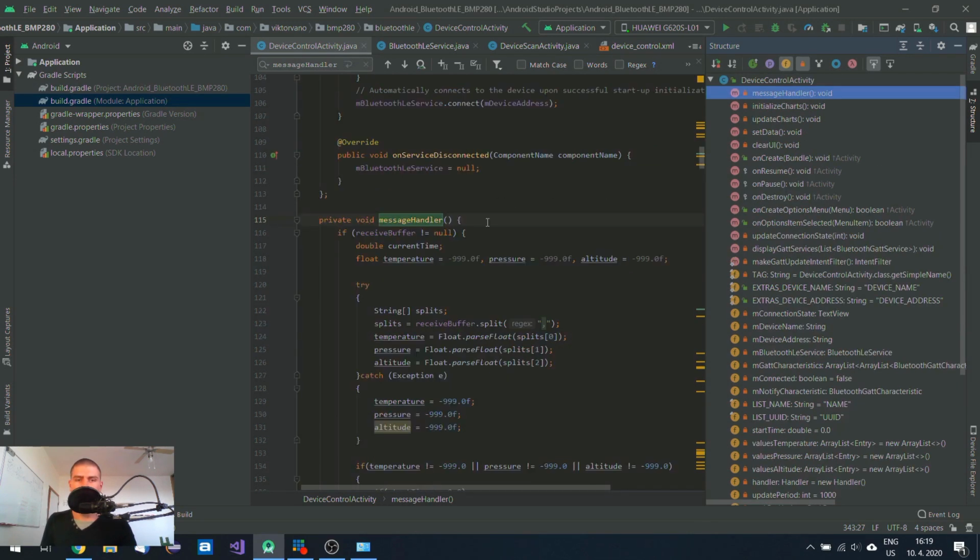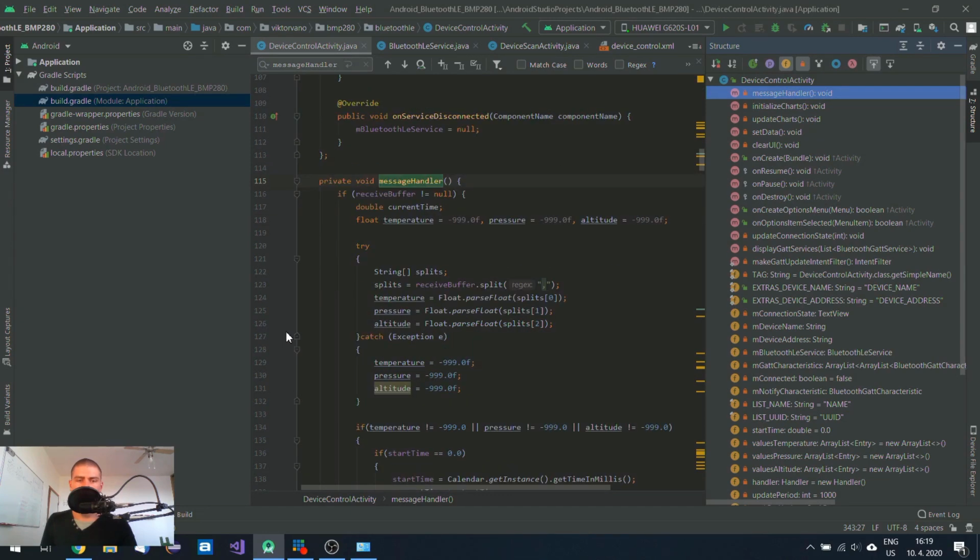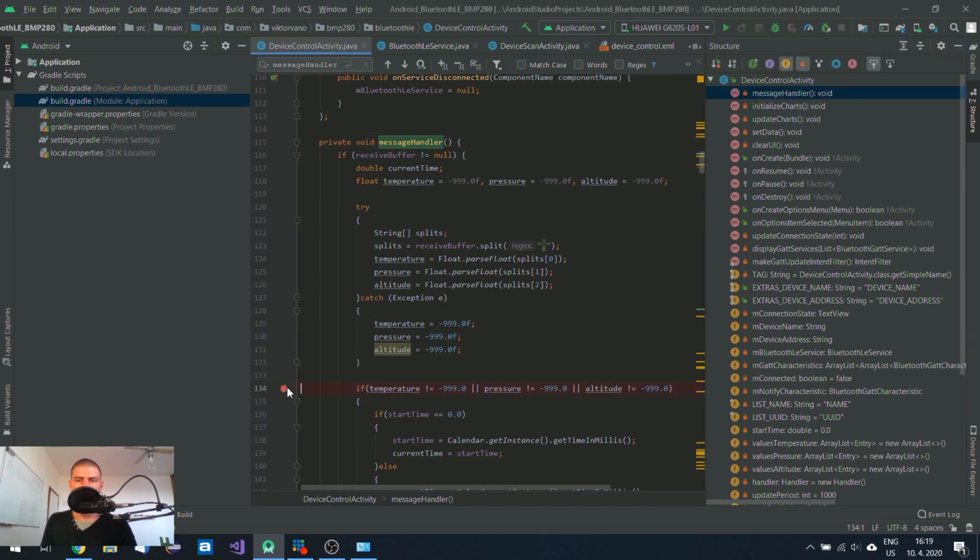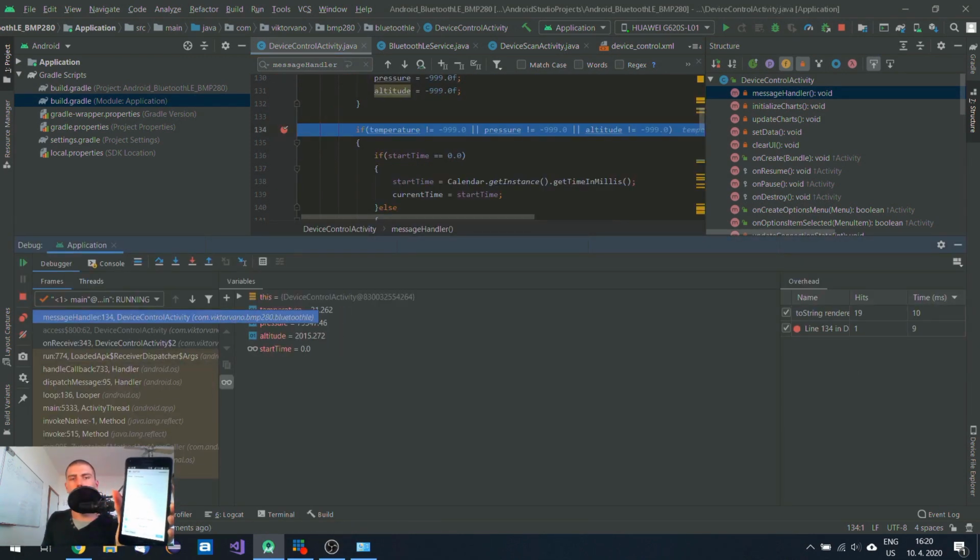I can run debug and show you how the message looks. So let's break it over here, and let's run a debug. It's currently building, and soon it's going to be installed. So it's being installed. This is the previous version running, but now it's launching a new activity. Yeah, so now it's scanning, and now it's connected, and now I need to turn this switch on, and now I have received the first message.